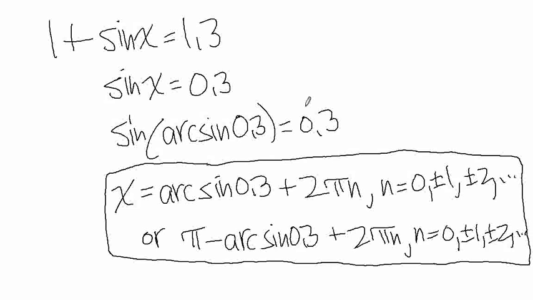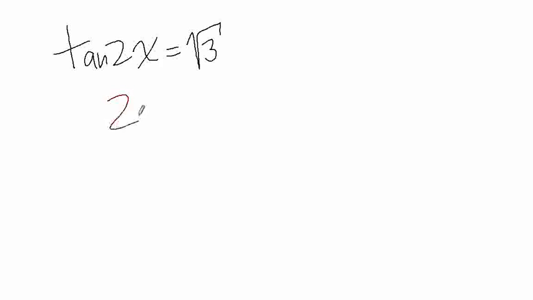Now, let's have you try to solve a trigonometric equation. Please try to solve the tangent of 2x equals the square root of 3. All right, so pause the video and do that now, please. All right, so this one involves a special angle. 2x can equal pi over, let's see, we want 60 degrees, which is equal to pi over 3.